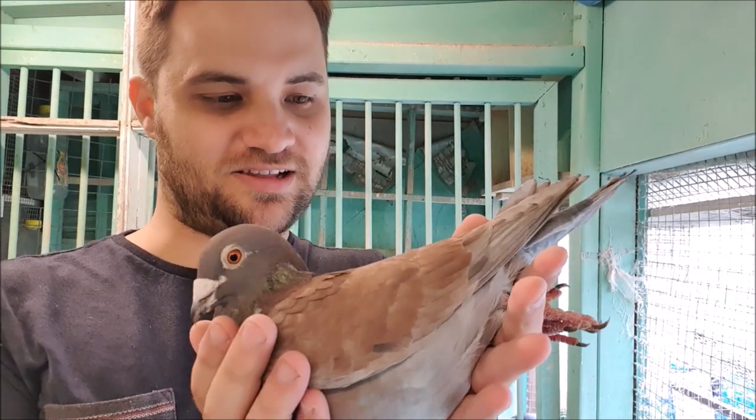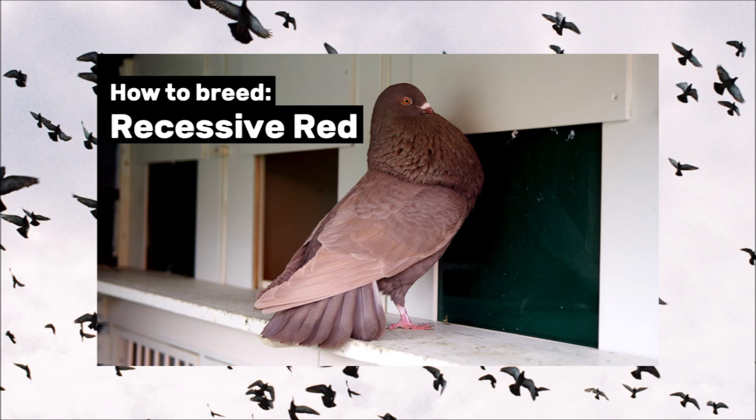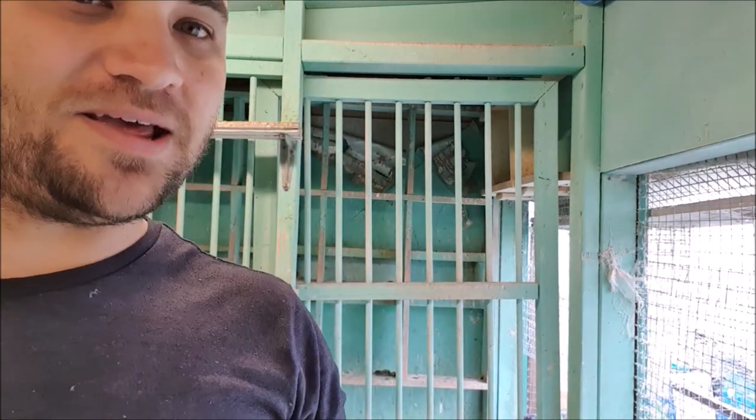So I think eventually I'll just leave this cock with the hen and we'll produce some more long distance recessive red pigeons. That won't be the end of it though, because our goal is to produce some solid coloured recessive red pigeons, and if you've seen my how to breed recessive red video you'll know that adding the gene called spread, and maybe even dirty, can produce some better solid coloured recessive reds. So in another year or two, once we have a few more of these birds racing, I'll take the best ones and pair them into the spreads and eventually we should be able to put together a nice solid brick red coloured recessive red racing pigeon. Anyway guys I hope you've enjoyed this update and I'll catch you next time.